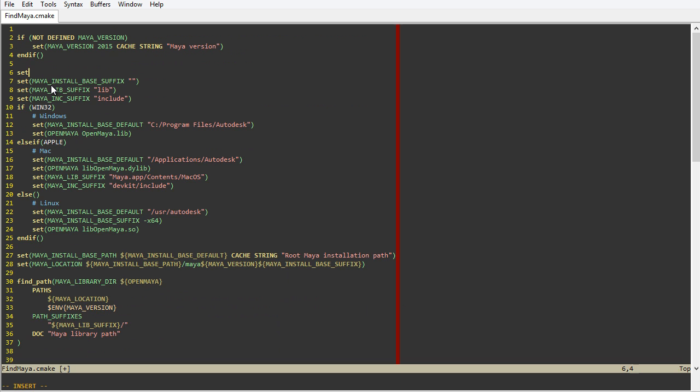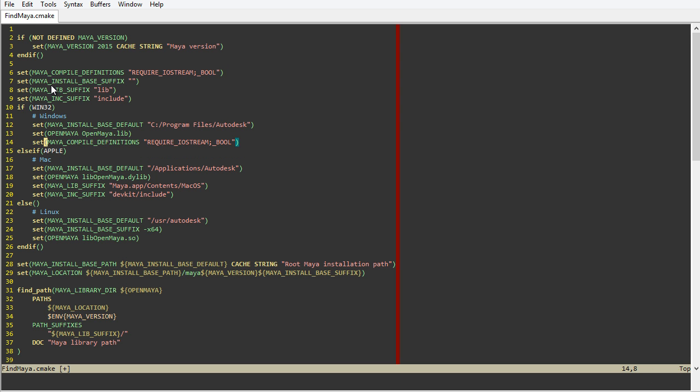So by default, on all the platforms, all of them need to use the require IO stream and bool compile definitions. But each individual platform adds its own custom values to that.